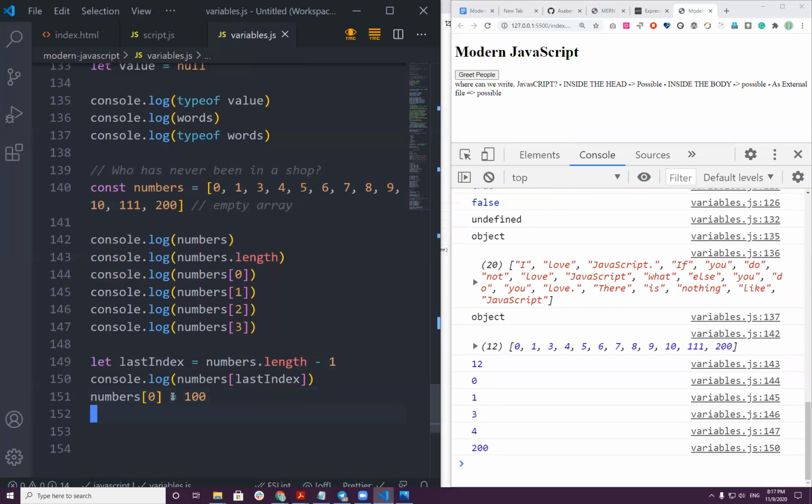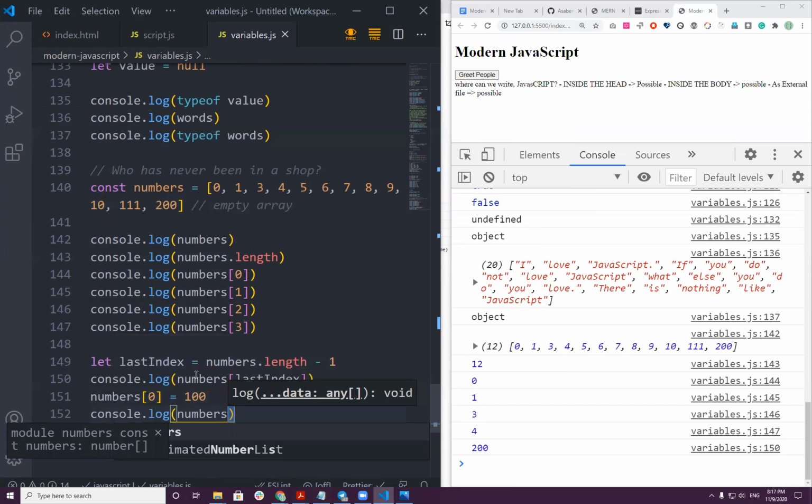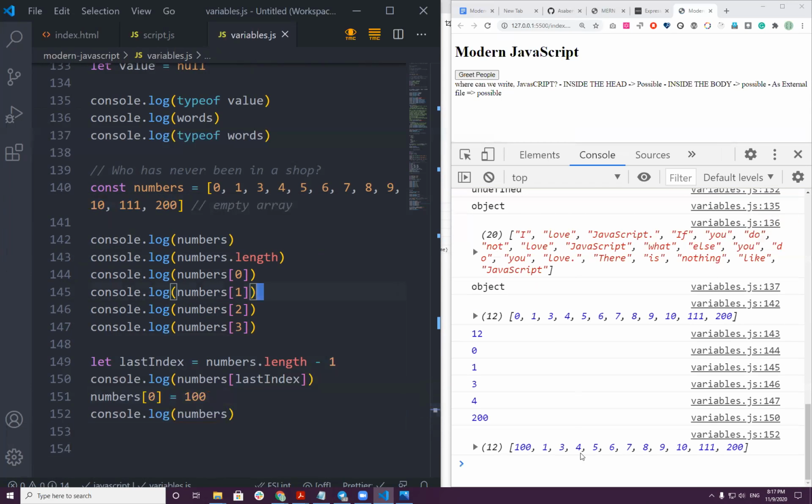Who cares? So console.log numbers. Have you seen? Did I manage to modify? It was starting from 0, but now it starts from 100. So I modified the data.